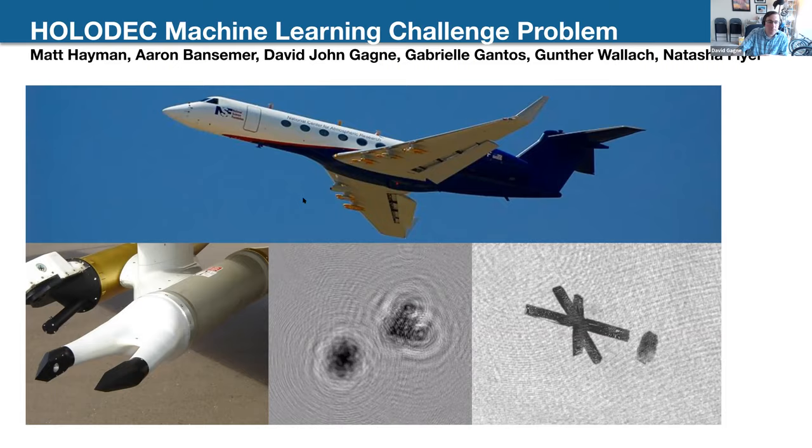Right. So the holodeck is this instrument here. It has a camera and a laser built into it. The idea is that the laser shines on the camera, and as the plane is flying through a cloud, the light from the laser diffracts off of the cloud particles, which would be ice crystals or water droplets, and then the diffraction patterns are captured by the camera. From that we can invert this holographic image, doing the inversion at different Z planes, and we can extract the exact structure of the ice crystal or water droplet and its position in the frame and its size. So you get something that looks like this from something that looks like this.